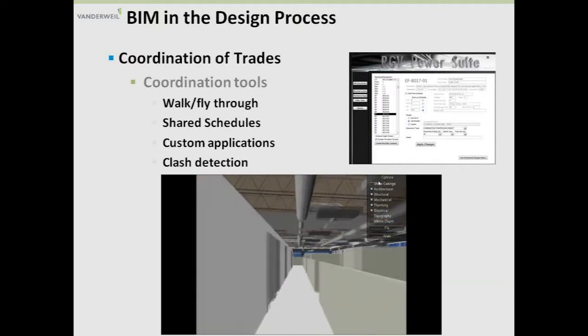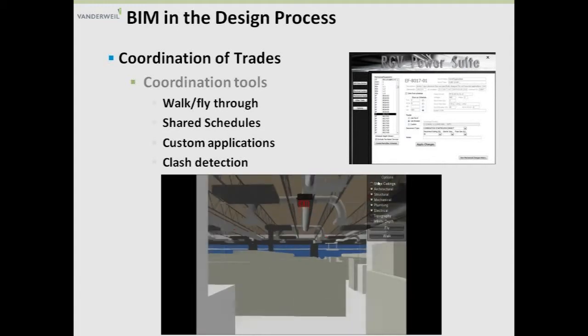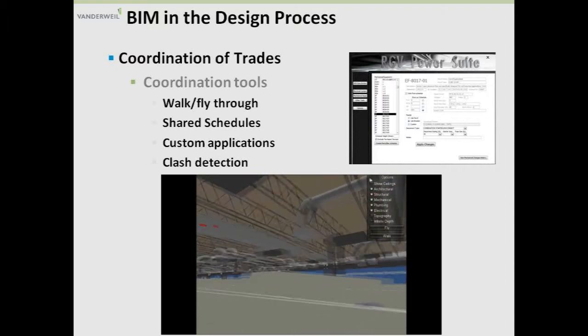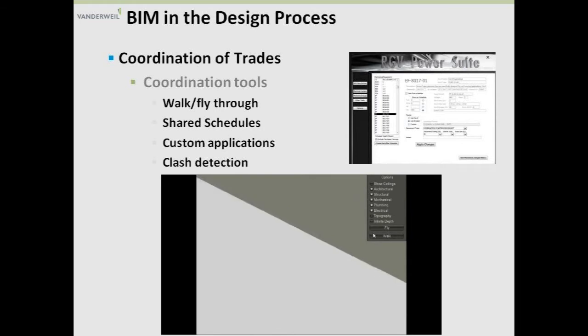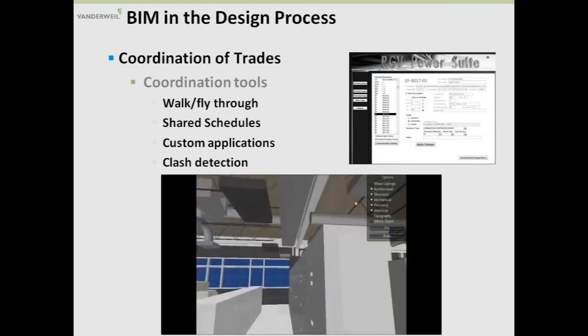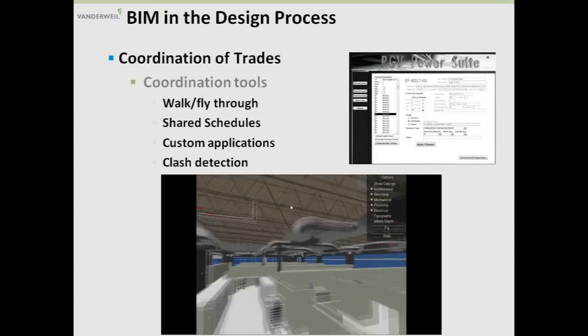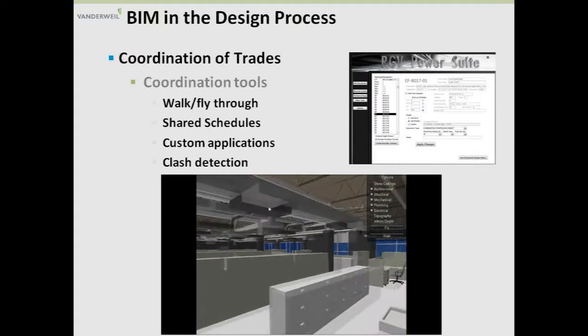But this video down here at the bottom is a video capture where we took a BIM model and exported it to a video game interface. We wrote an interface around it, and you can see the mouse moving. We actually used a keyboard. Some of you might be familiar with using the keyboard and the mouse to look around. You can turn on and off the various disciplines. You can turn off the ceilings.